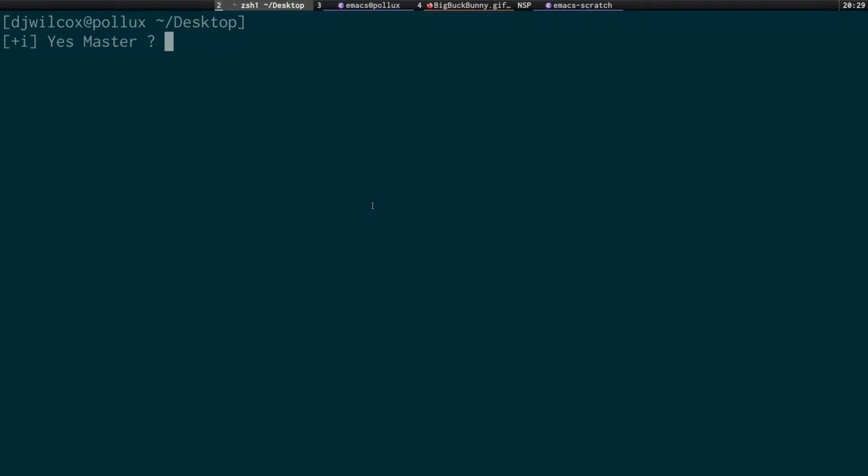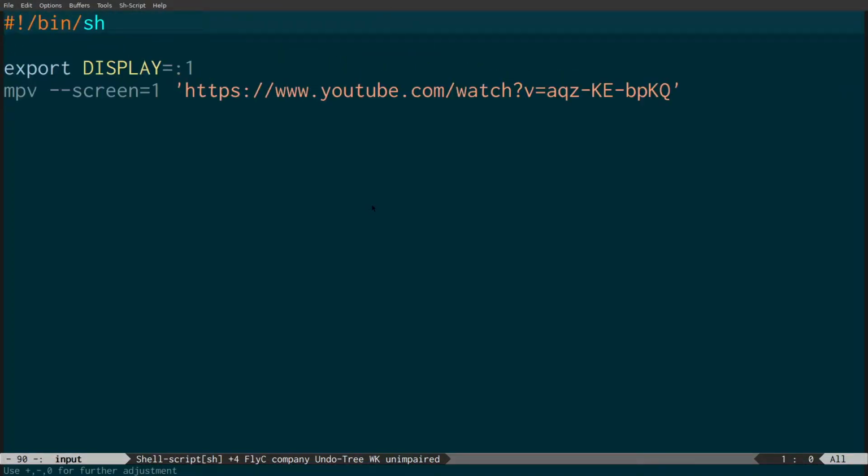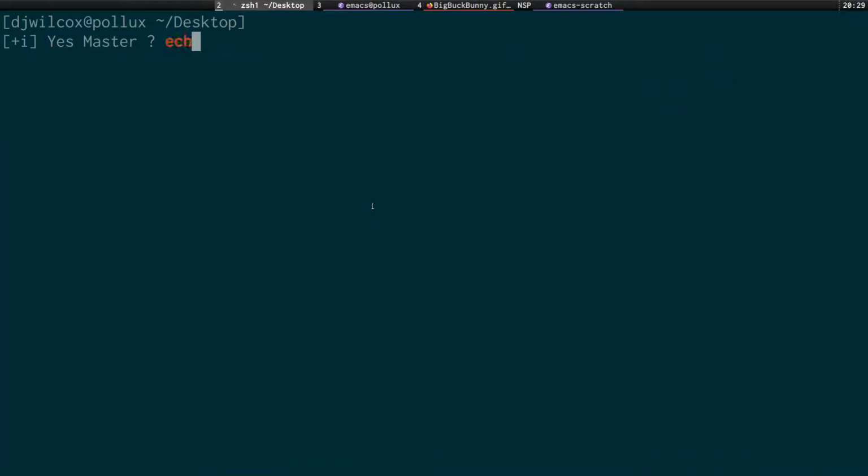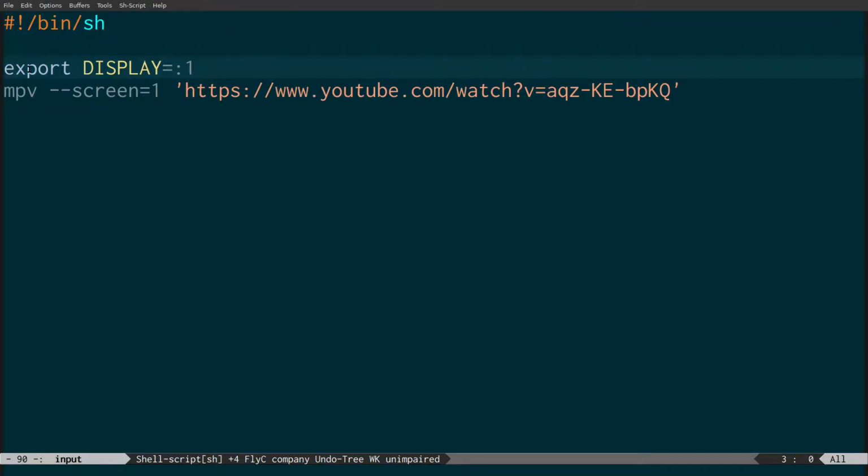So that's how you can open a graphical application using the at command. What you need to do, either in a shell script or just a simple text file, is first export your display, and you find that by running echo $DISPLAY in caps, and that's going to say something like :1 or :0. You stick that in the script, and then the command for the graphical application you want to open. The other thing is, you don't need to specify the full path to the command. You don't have to specify /usr/bin/mpv. You can just put mpv in the script and it will still work.